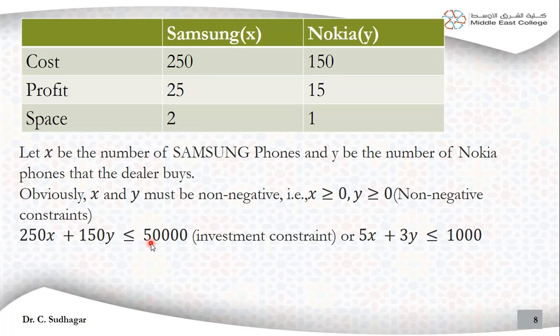If you go to a shop with 50,000 reals, you cannot spend more than 50,000 real, but we can spend less than that. So he can buy this much, less than or equal to 50,000. This is called the investment constraint. Now there is a common factor 250, so you can divide by 50, 50, 50. If there is a common factor available, you can divide the equation completely. When dividing, you should divide both sides. So that simplifies to 5x plus 3y less than or equal to 1000.